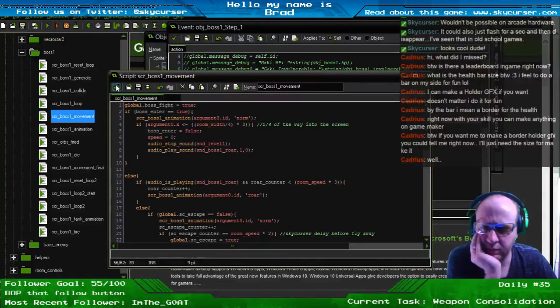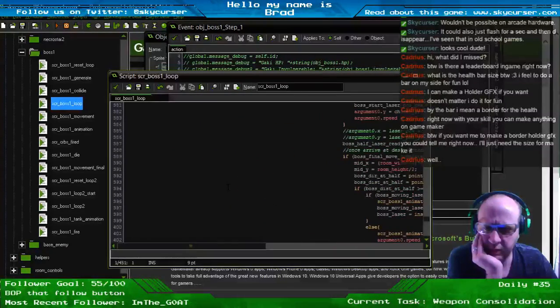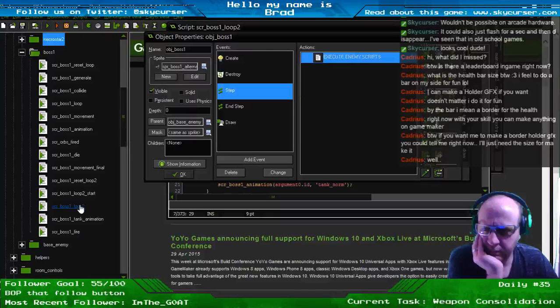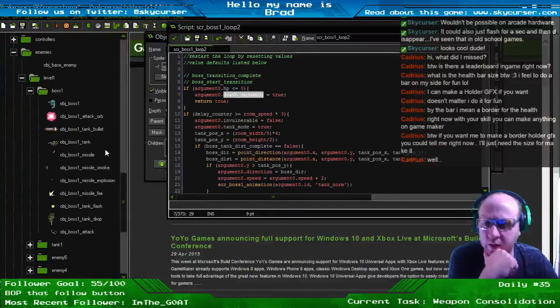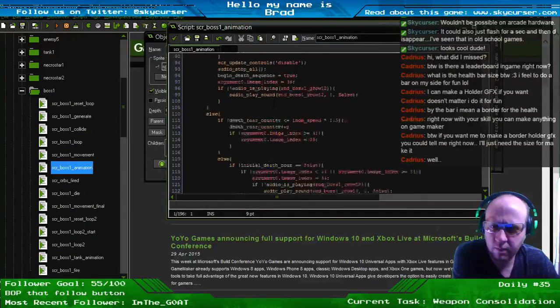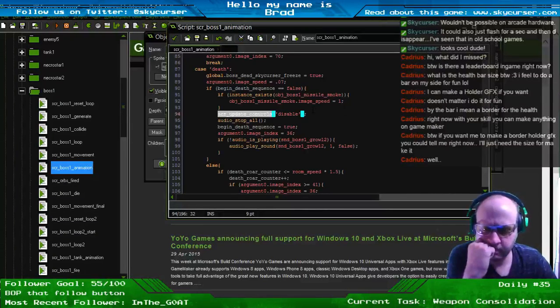Boss 1 loop. So yeah, then goes into boss 1 loop. Once we're done with boss 1 loop, we go into either start the loop over or boss 1 reset loop 2. Ah, okay. So the death sequence to true is what's getting me here. I'm looking for where that all goes down at. Animation. If begin death sequence, update controls disable. So that's what disables Skycurser right there.